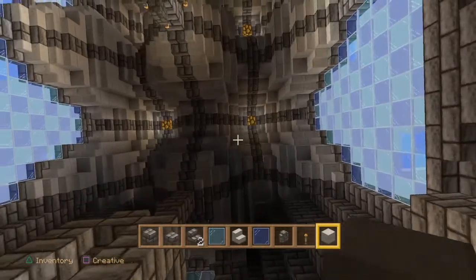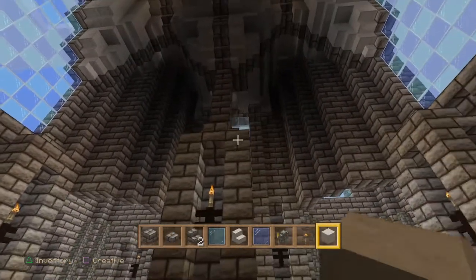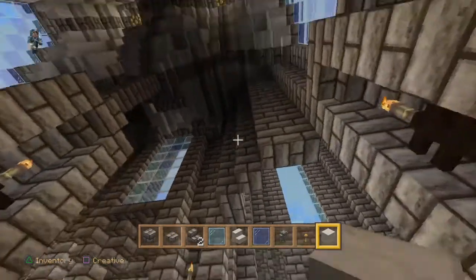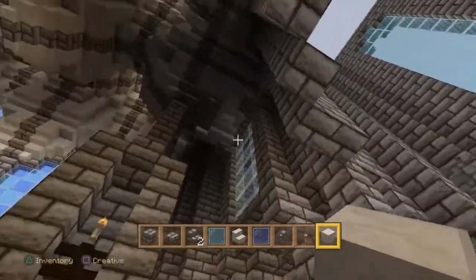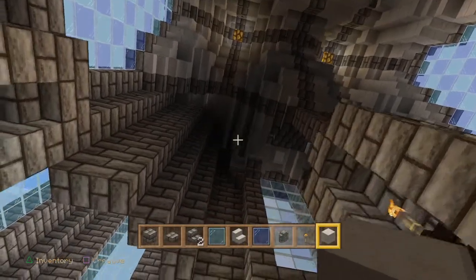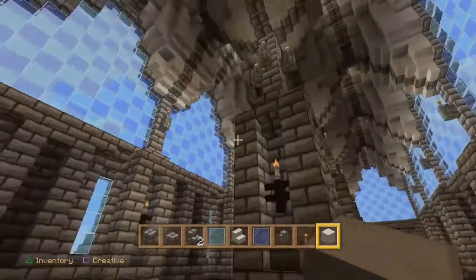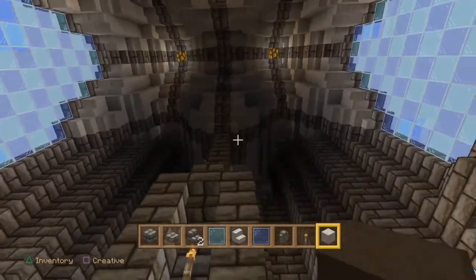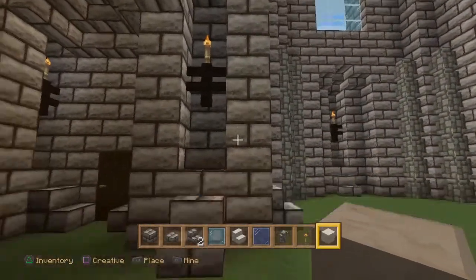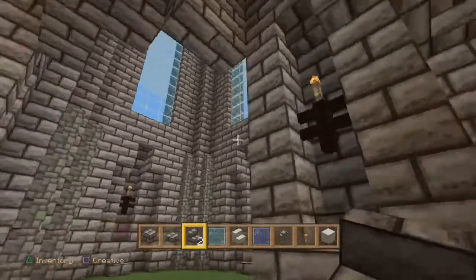So when you look at the roof now, everything links in together, everything blends and forms and mixes in with each other, so you don't have one part of the building that just looks different from the other. It all flows very well, and I was a little bit concerned when I was building the towers that I wouldn't be able to get them to fit in with the main hall, but fortunately everything at the moment seems to be going really well, and I'm very happy with how that's turned out. So now we can admire the structure once we've actually finished building it.